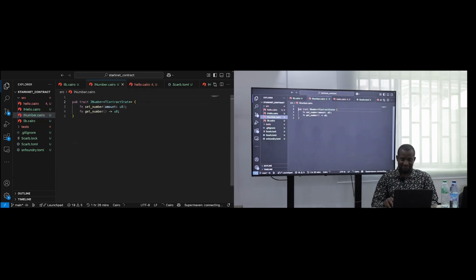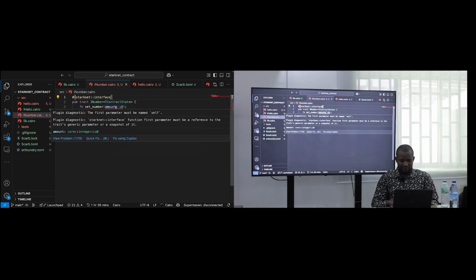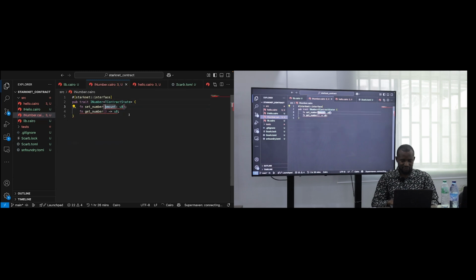Nobody told me that we have not actually made this a Starknet interface. The contract state.